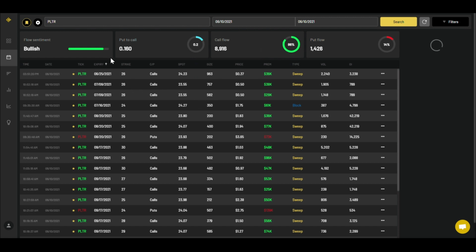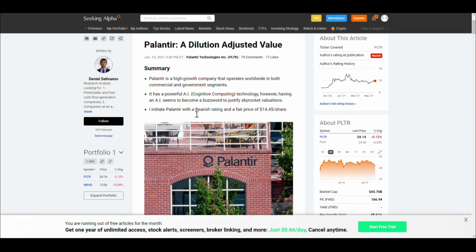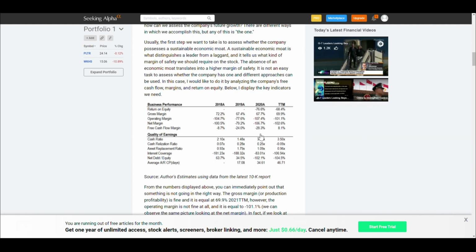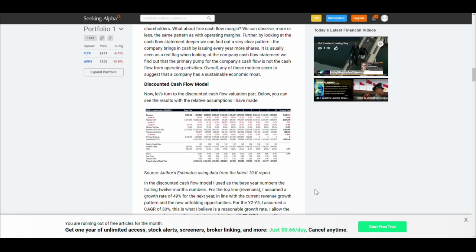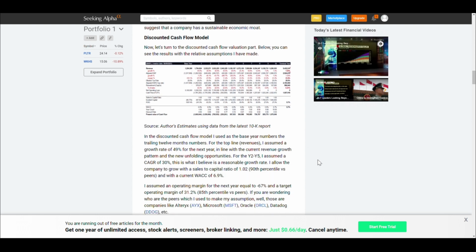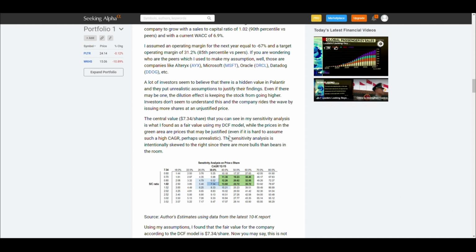But anyway, now let's take a look at these articles. The first one, let's talk about the bear article. This person is giving it a fair price of 14.45, and basically they cover the financials and take a look at the performance and everything. And yeah, on paper, if you think of what a fair price is right now, sure, a fair price would be 14.15. That seems like a fair price, but as investors, you invest for the future, and you're willing to pay a little more because you expect the company to grow, right? If you just want to pay retail value, then yeah, 14.15 will probably be what it's worth right now. But you have to look at its growth and its projections and all that stuff.